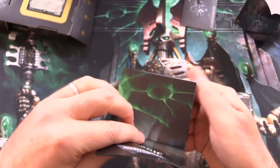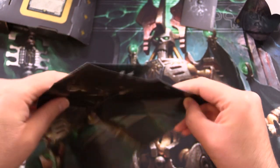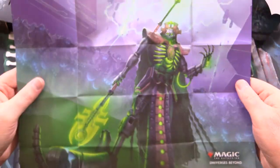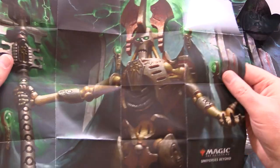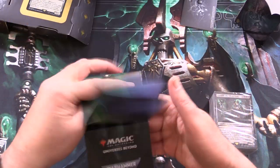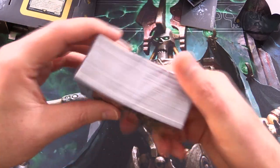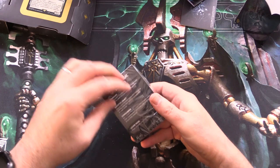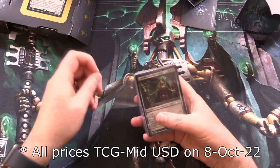Let's take a look at the flyer here. So usually they give you some lore — we've got this Necron with some nice artwork, and on the other side it's really just artwork here. No info about the deck — that's curious. And then these surge foils, yes, they do curl. We'll see how badly in the course of the video.